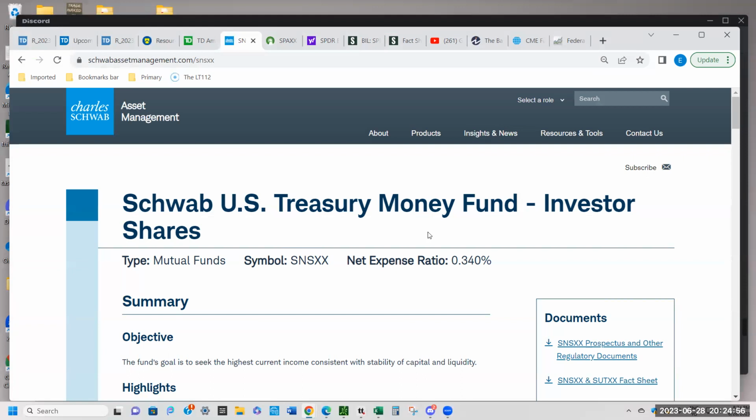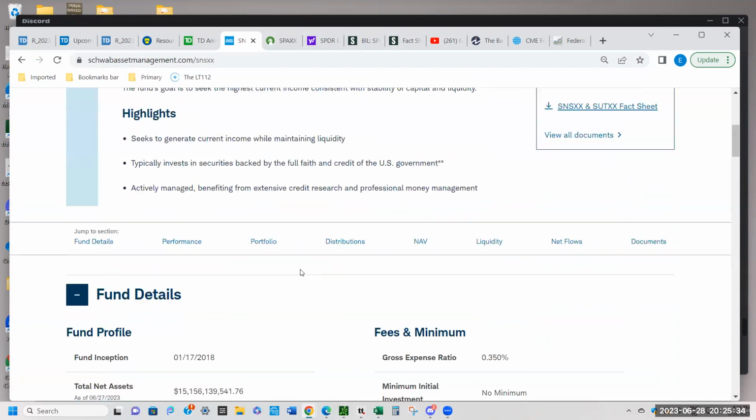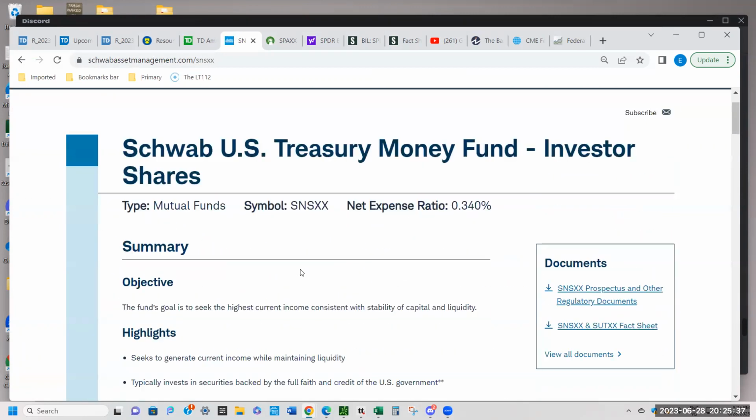And then they have other options, 3 government options. And there's another one people have been talking about, SWVSX. That is actually a money market account that holds things that aren't just US government debt. And so I'm not personally super thrilled with that one. It pays 4.93 as of this afternoon. Their treasury only fund, which is this one, SNSXX, as of this afternoon pays a 4.81% rate that compounds at a 4.94%. So it pays a higher rate and it's safer in this case.